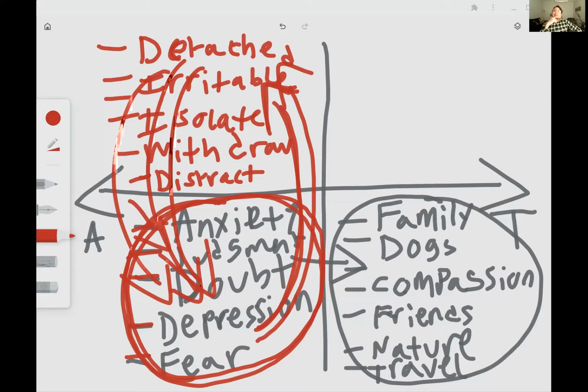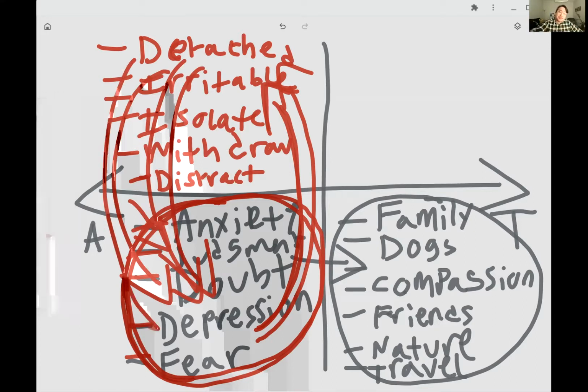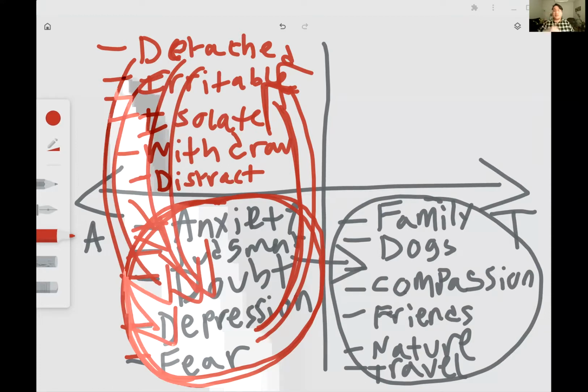After you've become detached, after you've done those things that happen when you're irritable, after you've isolated and withdrawn and distracted yourself, what shows up on the inside for you in terms of thoughts or feelings? So I want y'all to think about that. After you do those things up in the top left, what shows up on the inside for you in terms of thoughts and feelings? And you can write those in the chat box. If you've got some extra room on your page, you can add them to the bottom away quadrant as well.